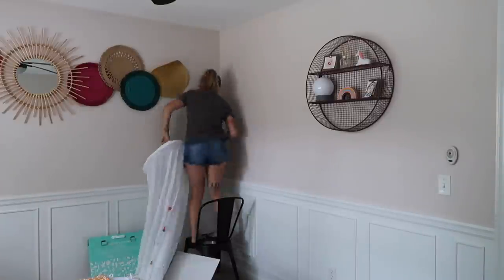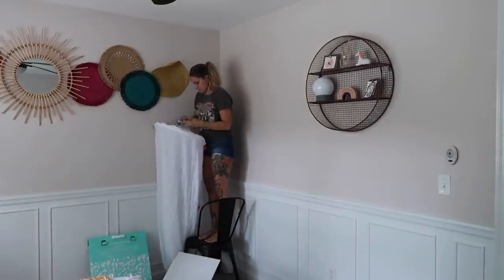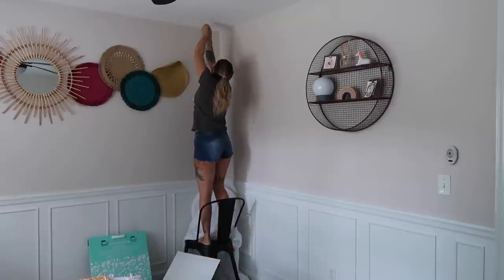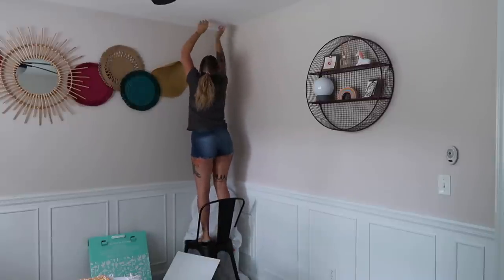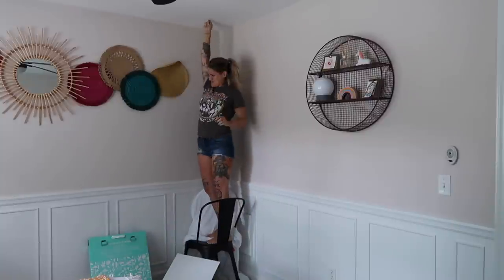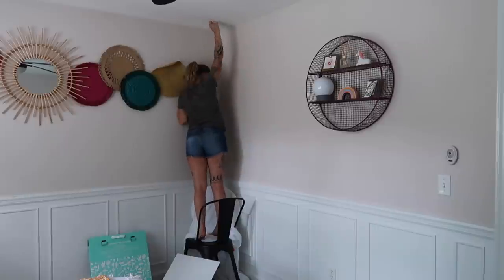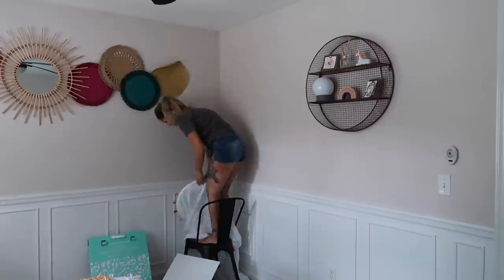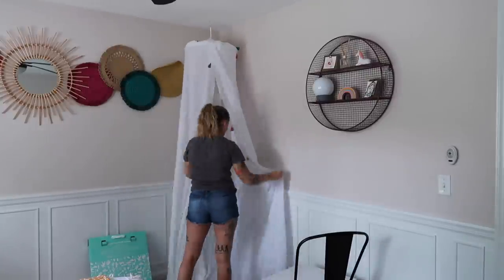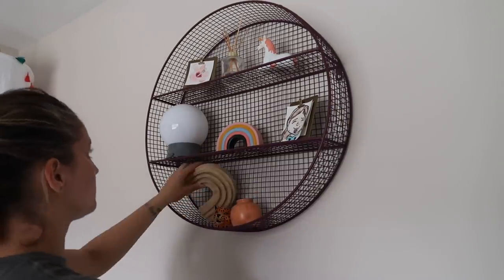This is technically a bed canopy, but I was not using it that way. I decided to hang it up in the corner and use it as kind of a play fort slash reading fort area, and boy, was this the perfect decision. It was such a hit for Sawyer, and she absolutely loves this little space. She is constantly closing herself in there and reading stories to her dolls and stuffed animals, or asking Kinsley if she wants to play in her fort. But once that was finished, I'm going to work on decor and that bookshelf.